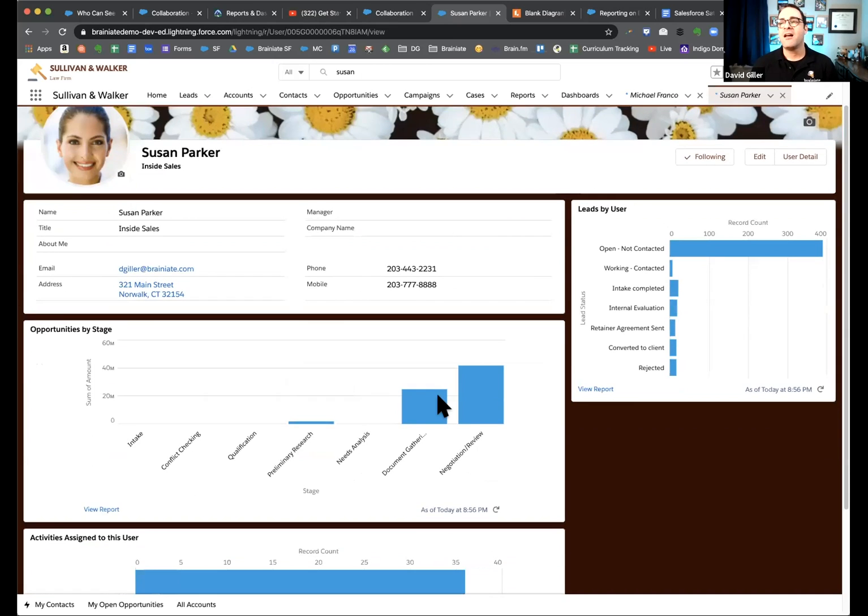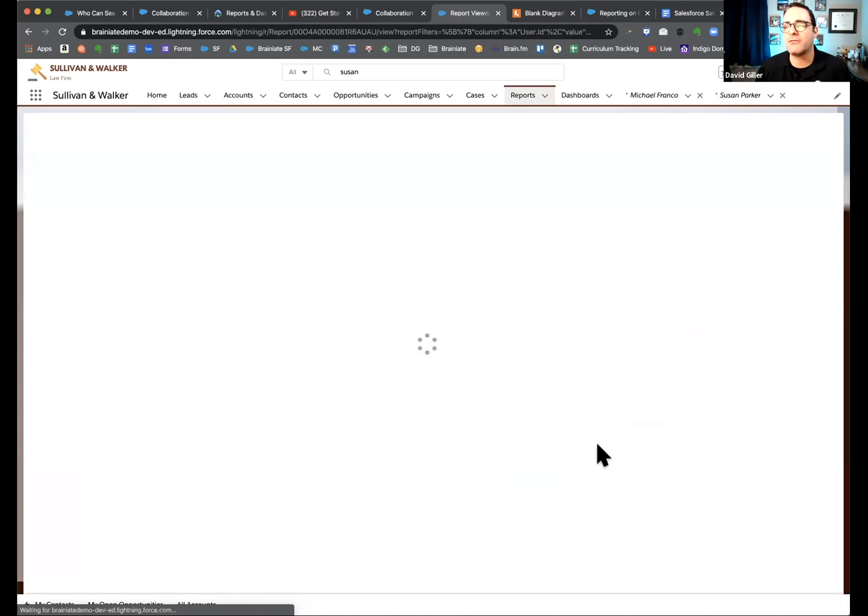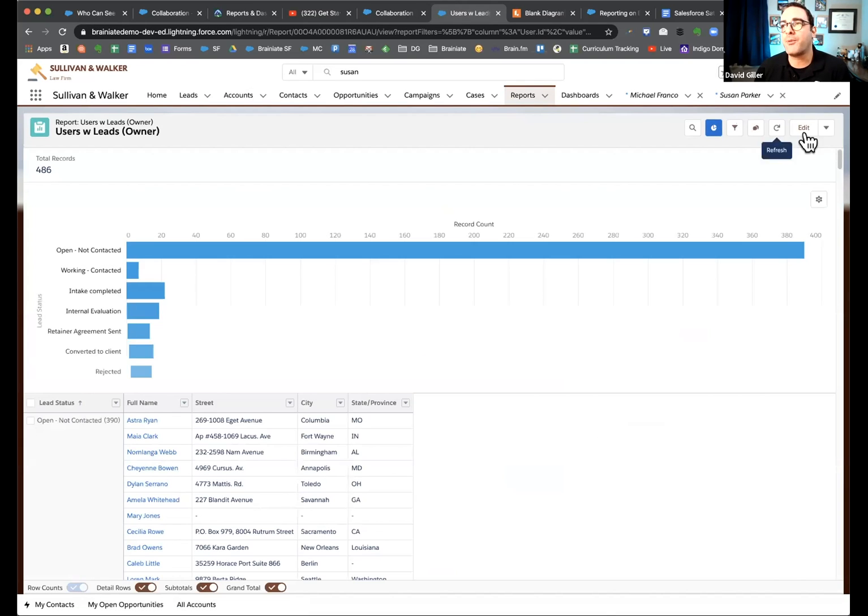Basically the way this is done is by having underlying reports that say, show me all of the leads for this user. Actually, let me reword that. The underlying report doesn't have any filter. The report itself was built on the report type of users and leads, where they are represented as the lead owner, with no filters on it whatsoever.